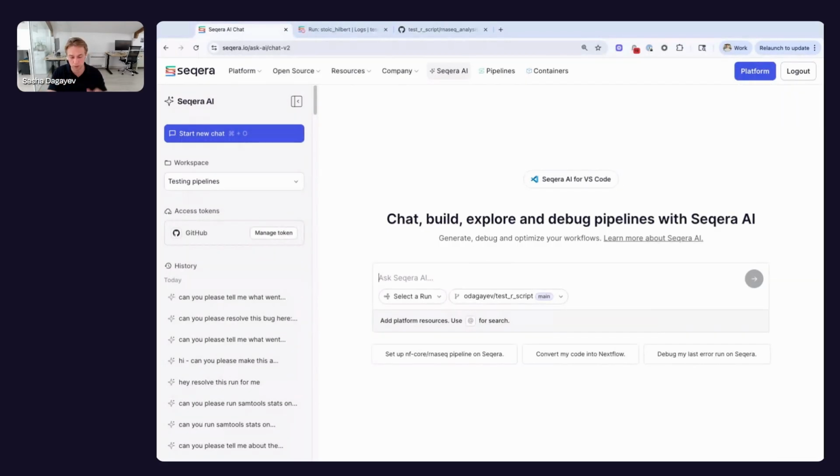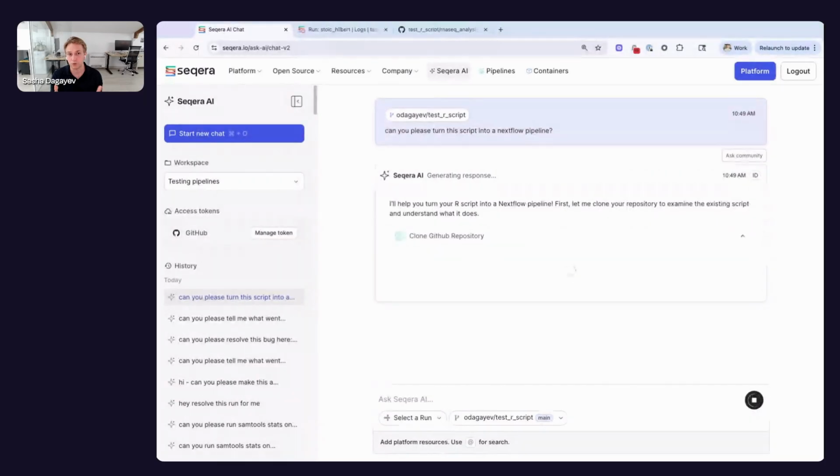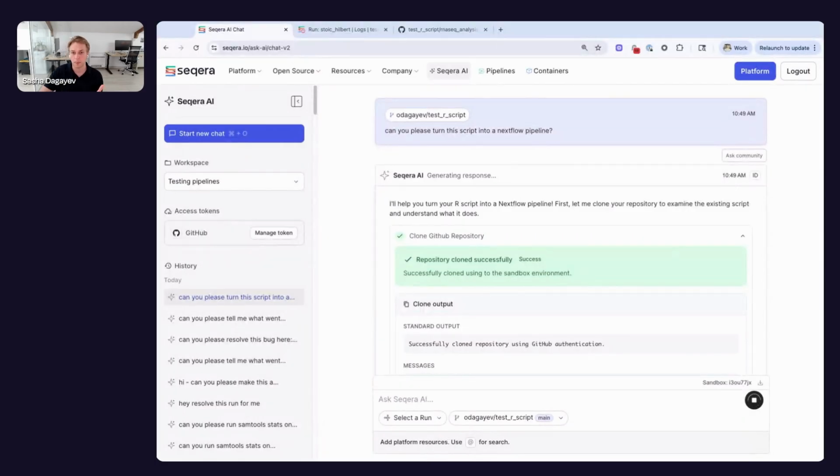So now with the GitHub integration, what we can do is things like, hey, can you please turn the script into a Nextflow pipeline? And what Seqera AI is going to do is use its GitHub toolkit to clone the repository.